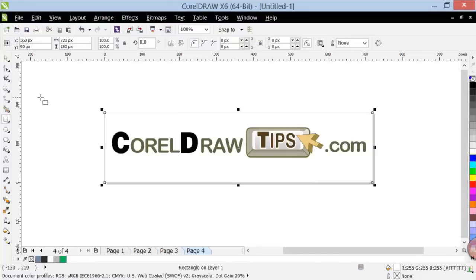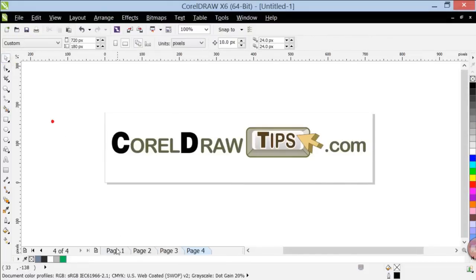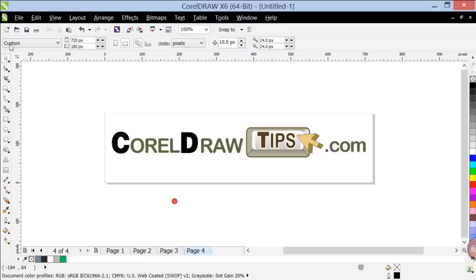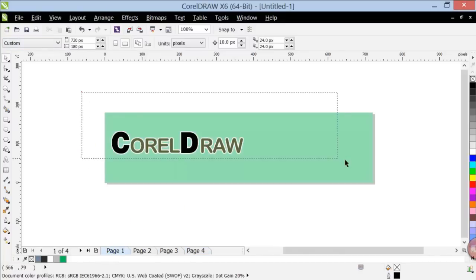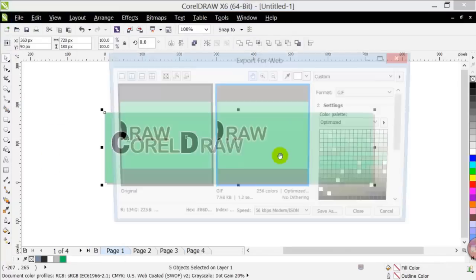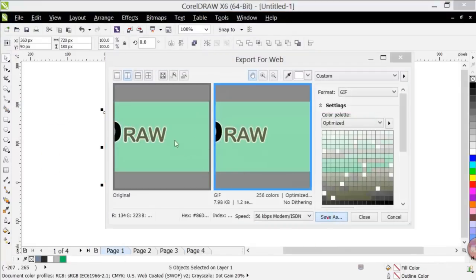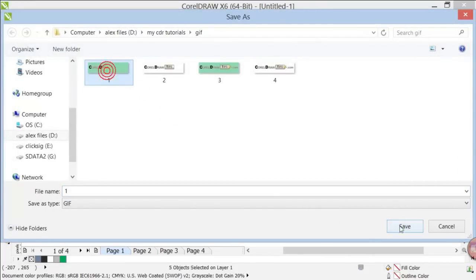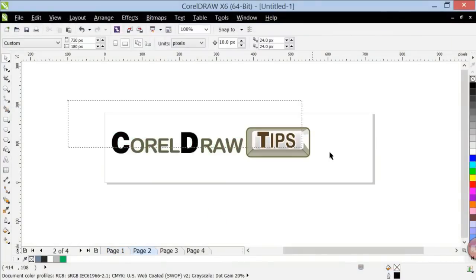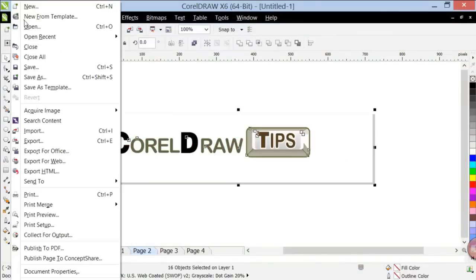Remove the outline. Okay, so now if we go page 1, page 2, page 3, page 4. Okay, so now we'll go back to page 1 here, File, Export for the web, and I'm just going to replace this one here as number 1. Yes, and then number 2. Let's do this quickly because we already know this.